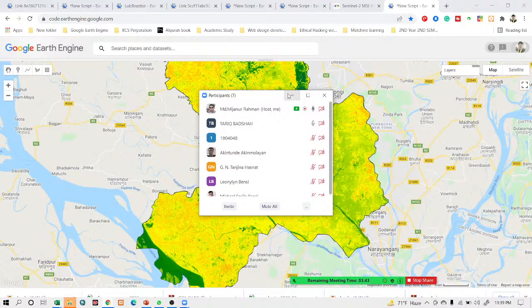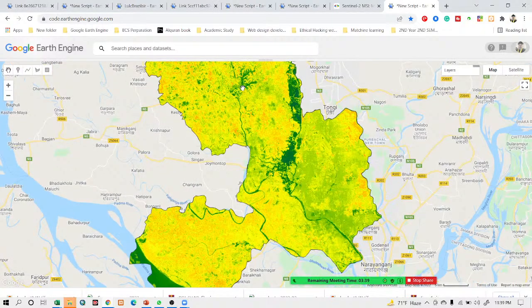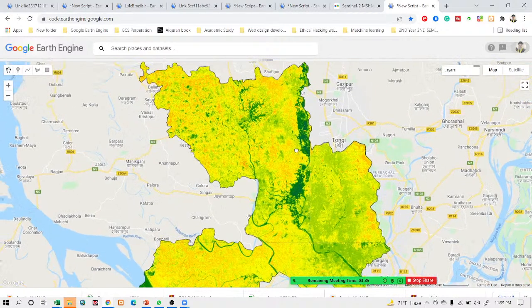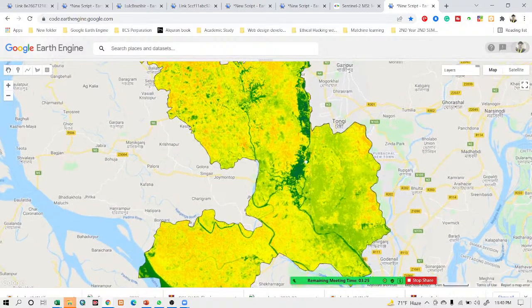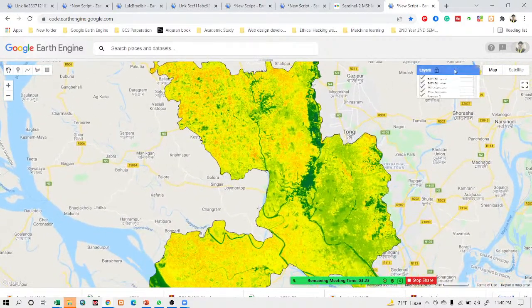Okay, you can see this is the wet season imagery. We can see there is a lot of water available here. Okay, and we can also calculate this area, how much area will be available for the wet season NDWI or water body. We can also calculate it. So any question at this time?